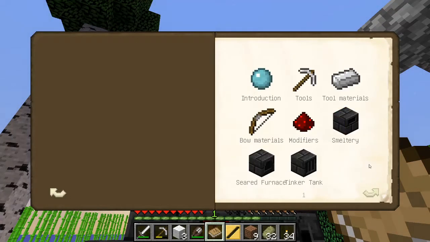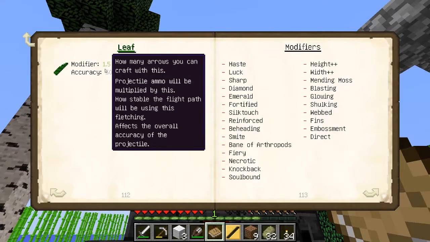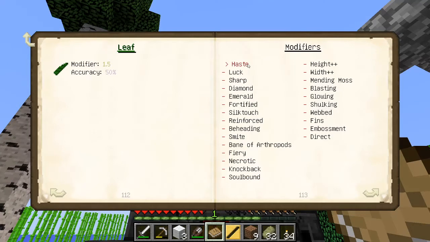I think that actually, yep. Okay, so if you go to the beginning, you can go through the introduction, which explains how to do everything. Then you can go to tools, tool materials, obviously bows, and so on. Modifiers are what you use in place of throwing enchantments on the tool. These tools use modifiers, so you can see you have haste, luck, sharp, and so on.